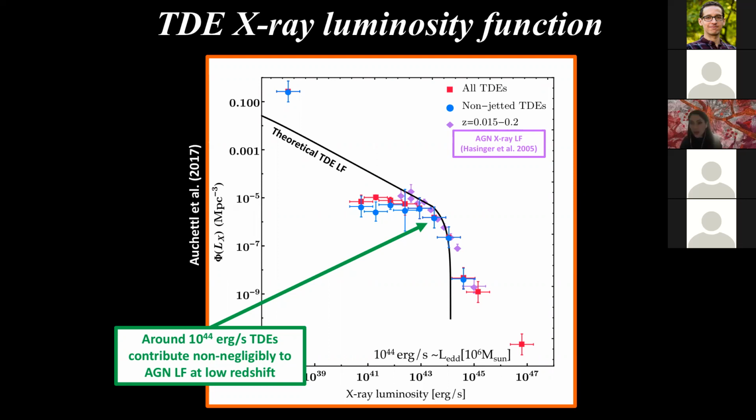AGN in multiple wavelengths. Because of this, as I said before, a major challenge in TDE studies is to efficiently and cleanly select TDEs from AGN or even other transients, because type Ias can look a little bit similar as well, and some type IINs as well, but that's another discussion. In particular, we want to be able to cleanly select these without requiring significant resources and observational time to follow up each potential candidate.